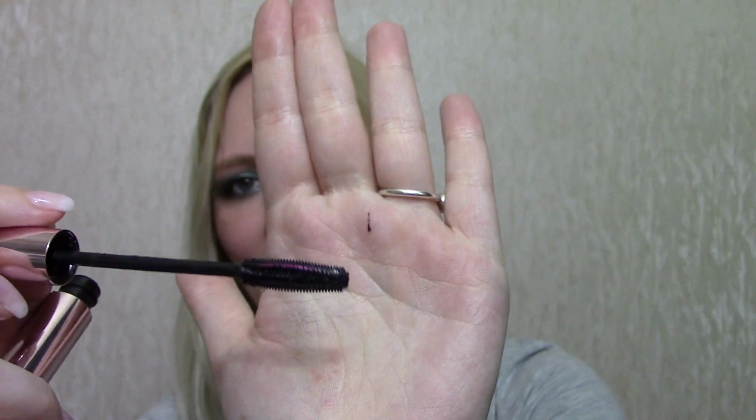And as you can probably see there, you see the little pink line? That's a comb. So the idea is you use the mascara with the scoop side, dip down side up, and you scoop it through the lashes to get product onto the lash, and then you twist the wand this way and you use the comb to comb it through. So far so good. I really like Ysell mascaras. I've had a few in the past, so excited to try this one. And yeah, I'm wearing it now. I don't have very much of it on, so I went easy with the mascara because I felt like everything else was a bit much and I didn't want to go too mad.